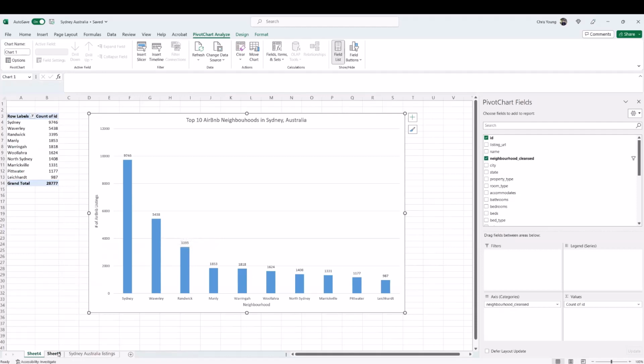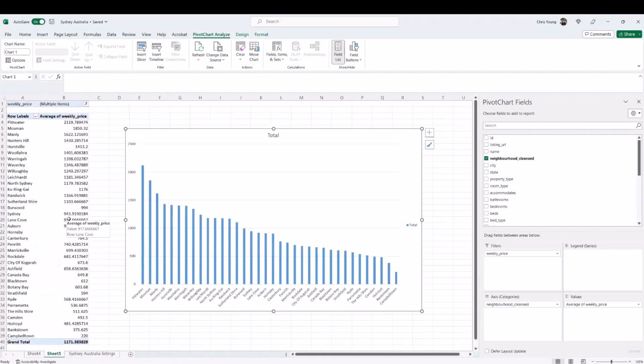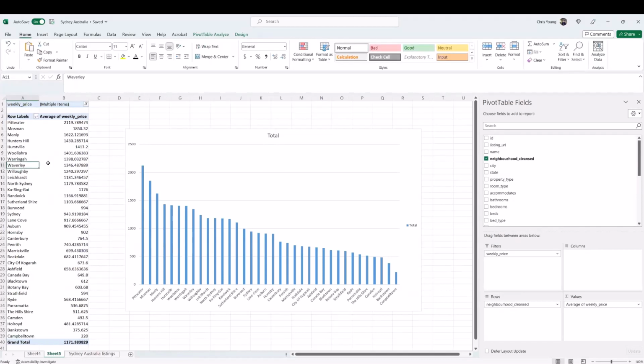Then if I go to my average weekly price chart, if we find Waverly here, it's about the top 8. But I notice here that the average weekly price is $13.46. And I mentioned that my market research indicated that that's right in our area of where our market might be willing to pay. So that's looking good to me.